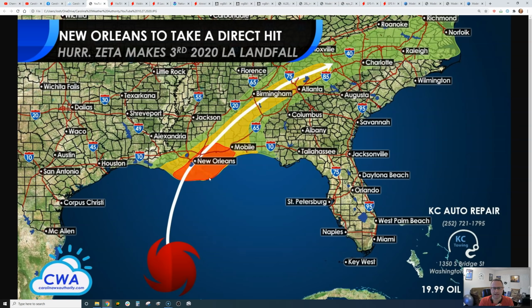Areas in the yellow could have strong enough wind gusts to cause widespread power outages. There could be local severe weather, and at the coast there will be strong enough storm surge to cause some issues up the Mobile Bay and even over to Pensacola. Whereas areas in the green are kind of on the fringe of things, where we could have locally strong wind gusts and maybe localized power outages, not expecting widespread flooding though.